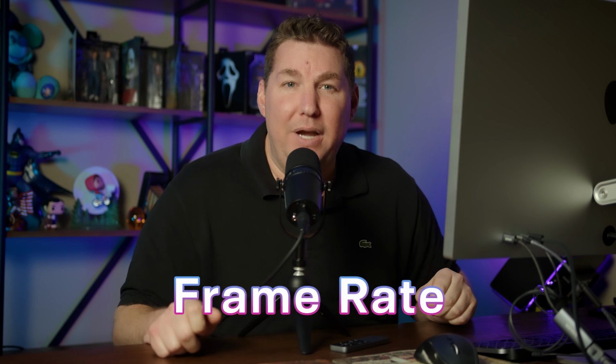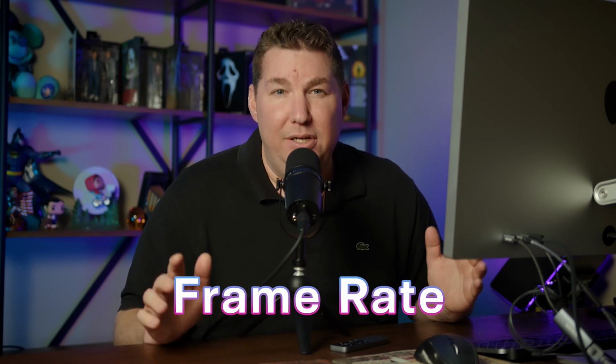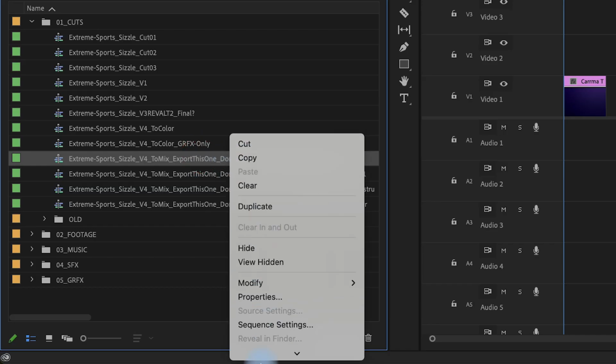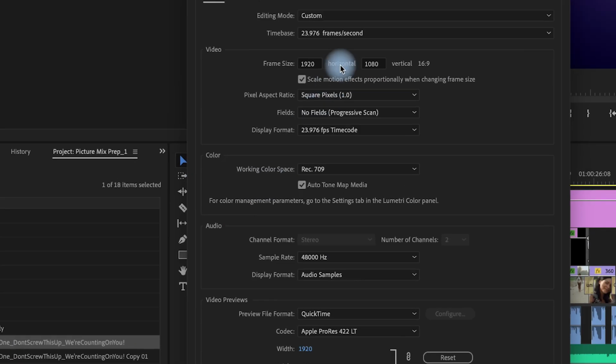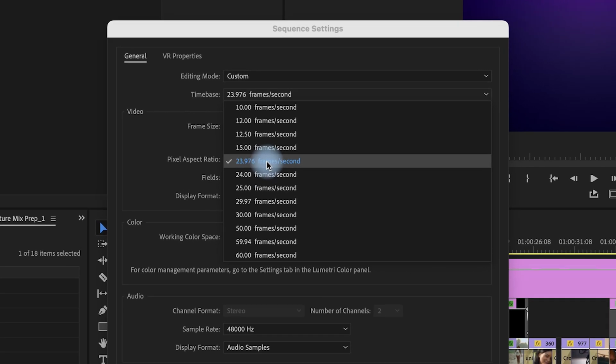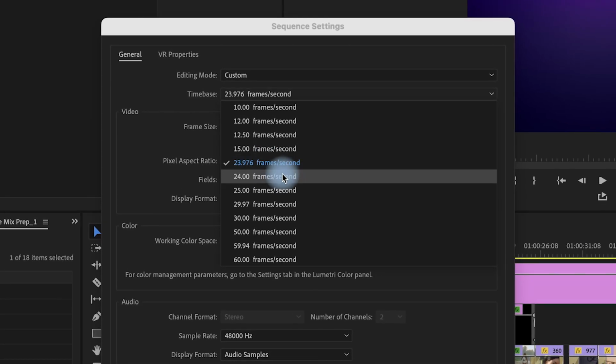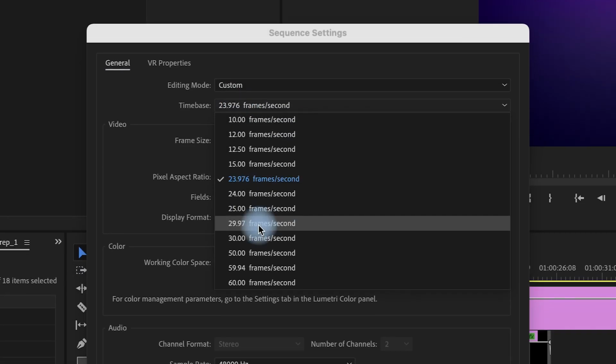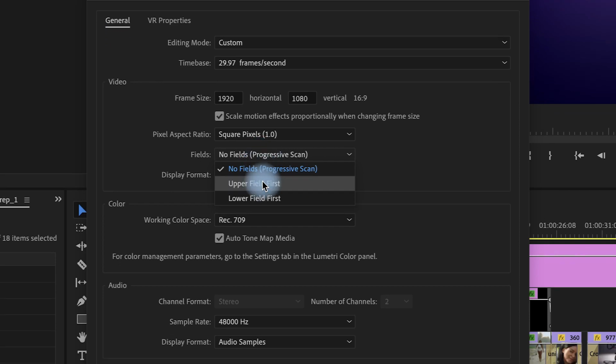Now, starting with frame rate, your timeline in your NLE, which can also be referred to as a sequence, should be set up at the frame rate of the content you are working on. For narrative broadcast and streaming, this is usually going to be 23.98p. For films going theatrical, this will most likely be 24p. For reality TV, sports or news, etc., you're probably going to be in 29.97i or 59.94p.